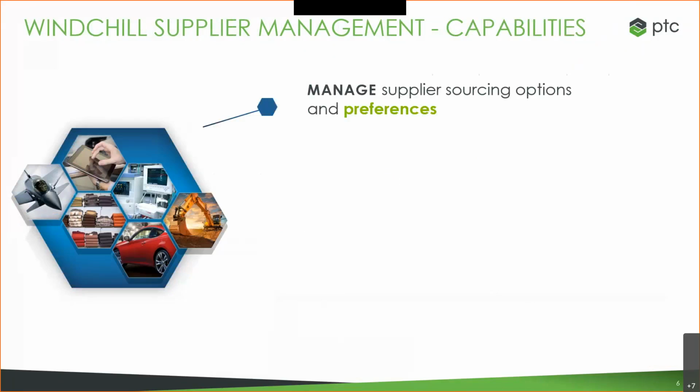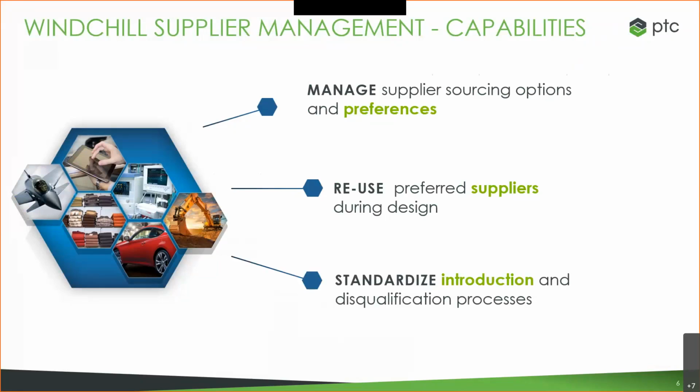With that, then you can manage those supplier sourcing options and preferences. So you can not only set someone to approve, but pick who you would want the preferred one to be if there's a best option out of the options that you have, as well as be able to then reuse those preferred suppliers during design work. Again, really further down the line, helping to optimize around being able to do that single purchase or bulk purchases, as well as making sure that you're not recreating parts that already exist inside of the system, and standardize the introduction and disqualification processes so that you have control on them and that you're making sure that's a repeatable process with checks and balances there.